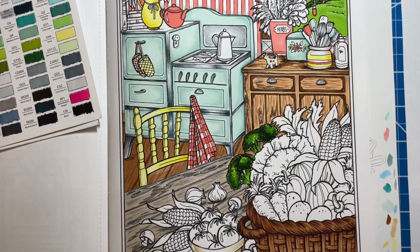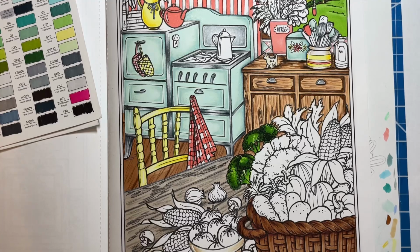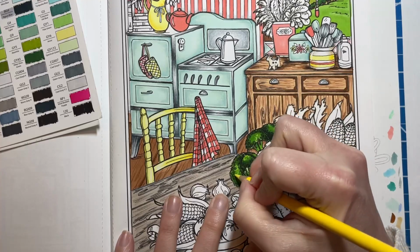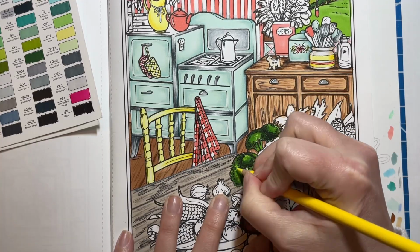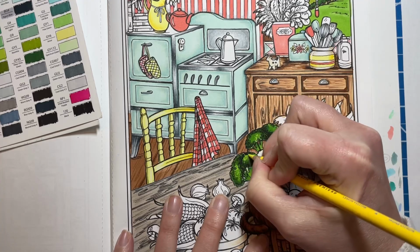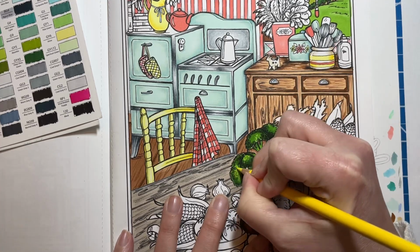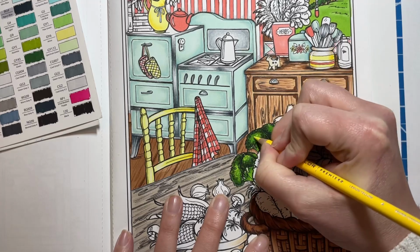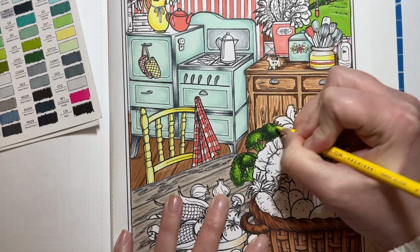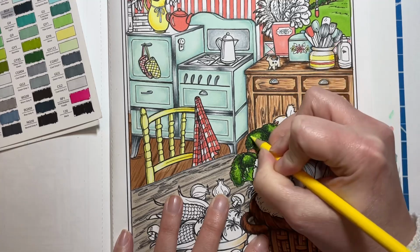So now since I've got darker colors on there, I can go back over with my Prismacolor in a lighter color. So for example, I think, no, I'm gonna try this color. So we're gonna go with this lemon yellow. I think that's pretty dry, but because the Prismas go so well on top of the alcohol markers, I can come in and add a little bit more to the highlighted areas with a little bit more texture with my pencil. And I'm just doing tiny little dots. I don't really know if it's really doing anything, but I think it definitely adds a little bit of a highlight, that's for sure.